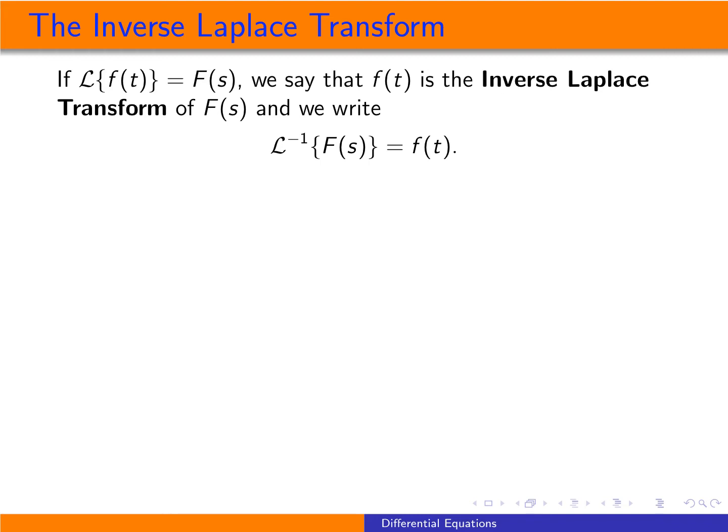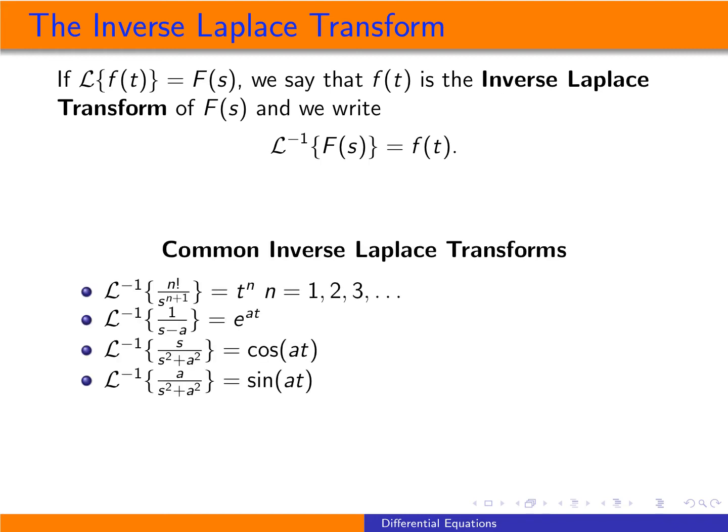And because the inverse Laplace transform is simply undoing the Laplace transform, much like an antiderivative undoes a derivative, for every formula we have for the Laplace transform, there is a corresponding formula for the inverse Laplace transform. The most common formulas that we see, at least initially, are the four that we have written down here. The inverse formulas corresponding to t to a power, an exponential, a cosine, and a sine. So let's look at a few common examples and see the standard algebraic manipulations that will be required.